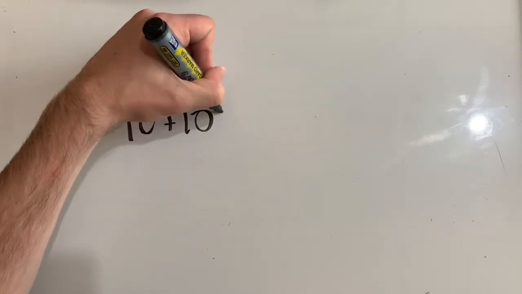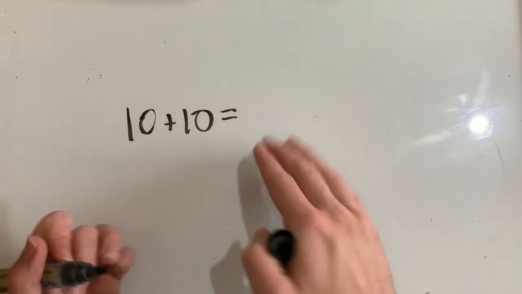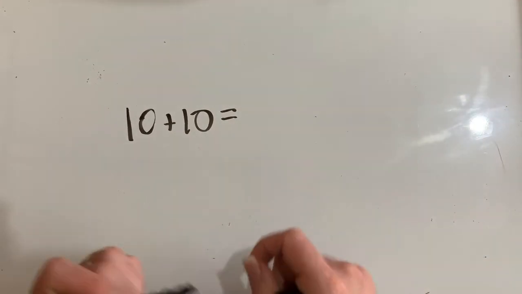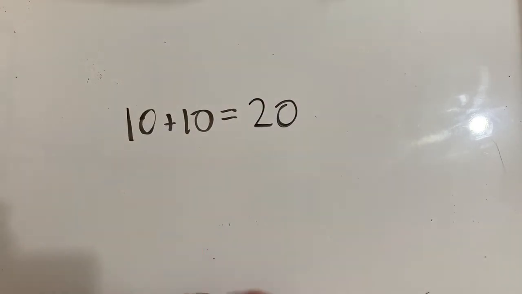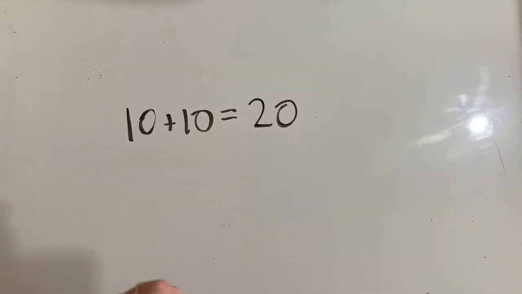Often you'll see something easy like this: 10 plus 10 equals. Now often we don't write a missing value on this side because we know that we need to find what this side is. Now we know that we've got 10 plus 10 equals 20. So we know that this side equals 20. But what we're actually doing here is finding what this side equals as well. We know that this side is equal to 20. So this side must also equal 20.